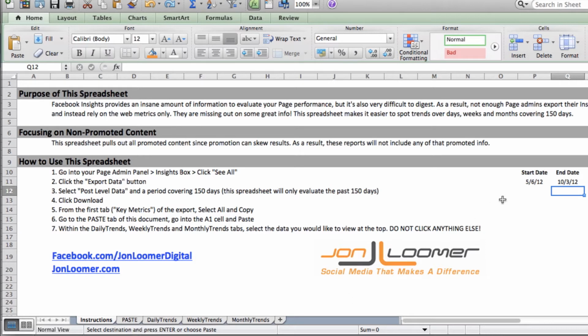All right, so first thing, you want to determine a 150-day window period that you're going to take a look at here. I highly recommend, first of all, that your end date be about a week before today, whatever that date is. So go to the spreadsheet, enter in an end date. Even if I were to change it to 10-2-12, it would automatically change the start date. Okay, so we'll go with 10-2 and 5-5. And again, the reason why I say about a week before is so that you have data that's as close to final as possible, because some of the more recent stuff is still being updated, to be frank.